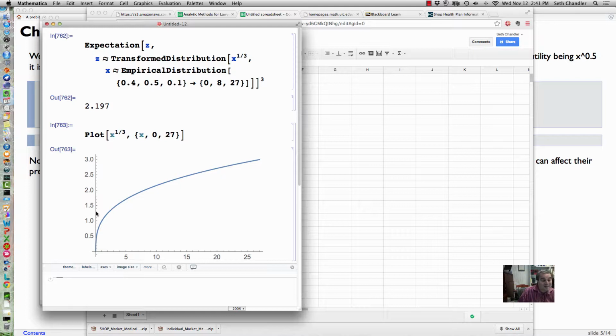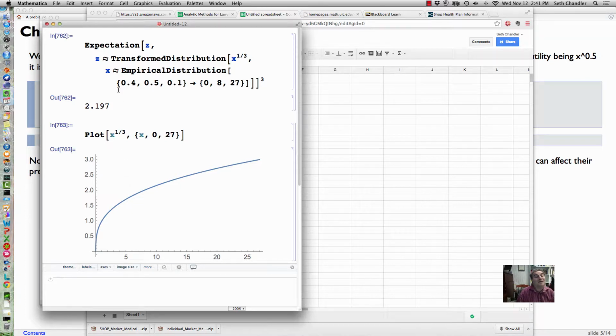And so what I'm now asking is, let's suppose I'm over here. I know my utility is 1.3. If I go backwards here, where will I end up? If I start with utility of 1.3, what level of wealth, if held with certainty, would have generated that utility? And it turns out the answer is 2.197, which is exactly where I've managed to place my cursor. Does that make sense? Okay. So let's do it in R.